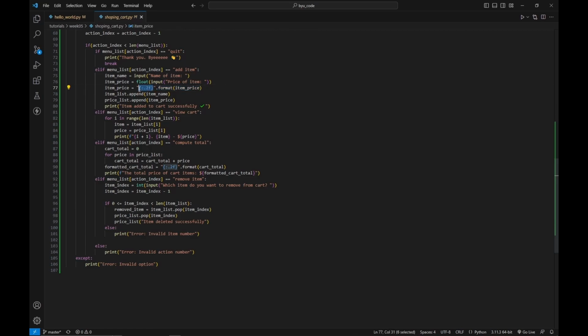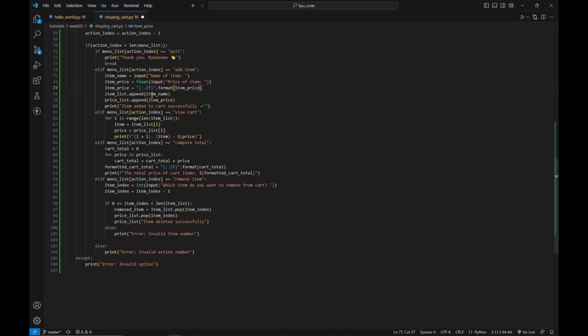That's what I'm doing with this syntax here. If you want 3 decimal places, you can change this to 3, like so. But I want 2 decimal places according to the requirement of the program. So you just call format and pass in that floating point number.